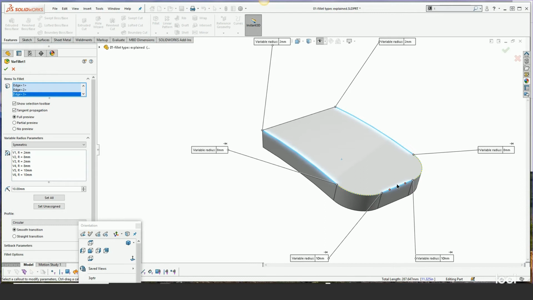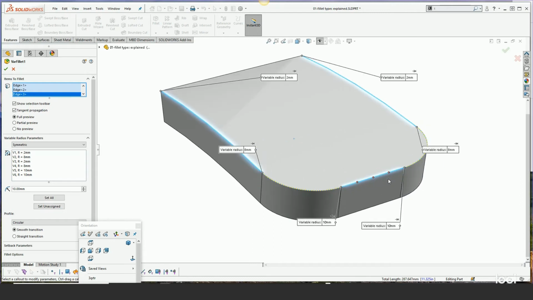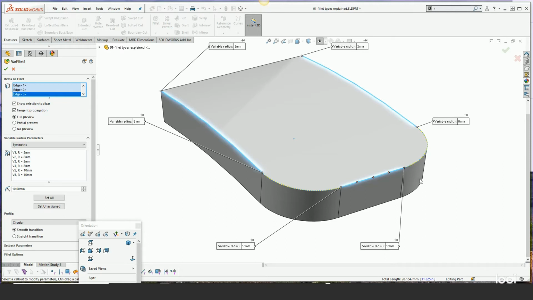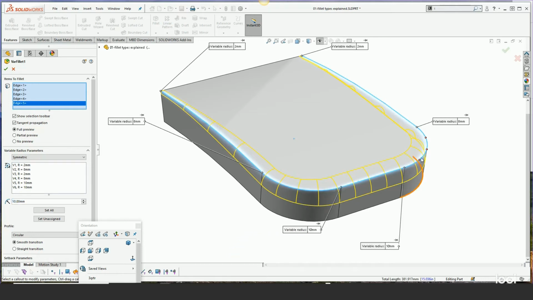And you can see that sometimes it can't understand or solve that fillet. I found in most cases that if you just pick the remaining edges, it usually works. So just give that a try if you're having problems with that by picking all the edges and then apply and make sure that you have fillet values at the vertices.